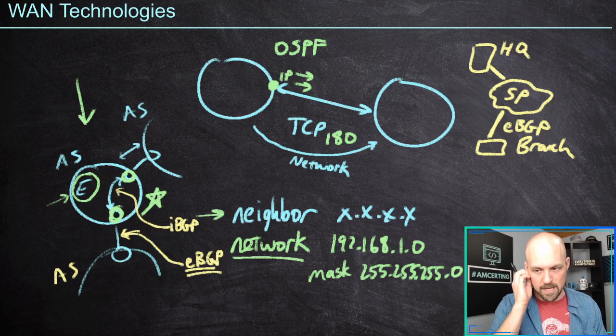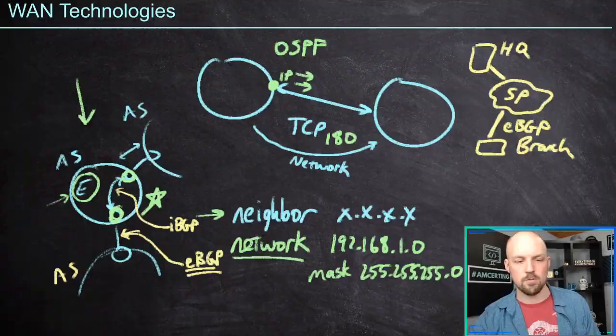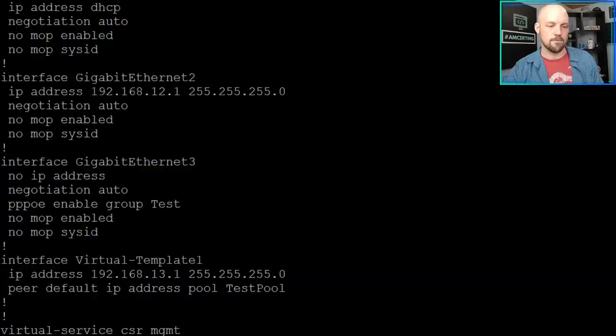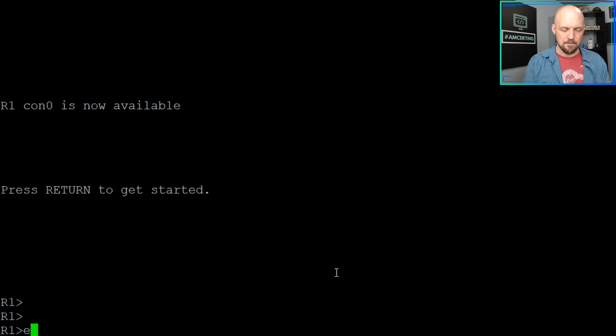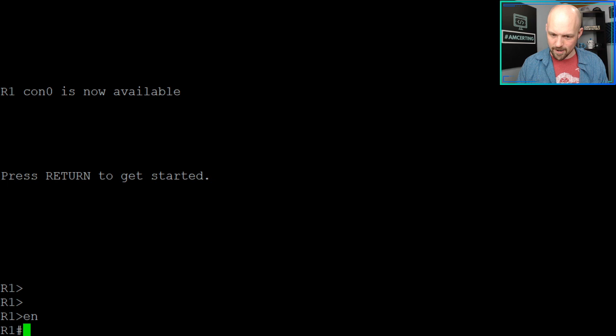So I think at this point we've covered everything. So let's go ahead and do this configuration. Let's see this in action. So we're going to flip over to, let's see if router one is still alive. It looks like it is. Barely. There we go. Okay. Router one, and we'll make this connection to router two. I lost router two again. All right, now I got router two back. We'll flip to that in a moment. So, router one.